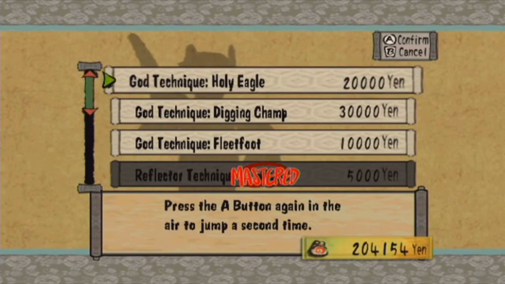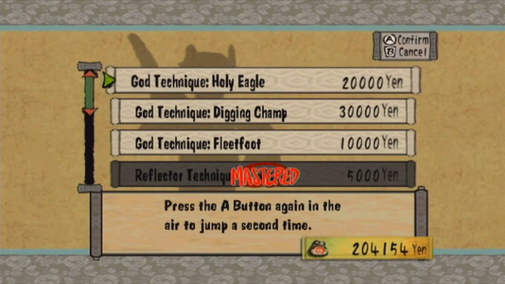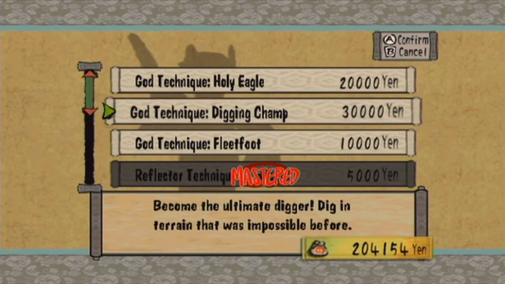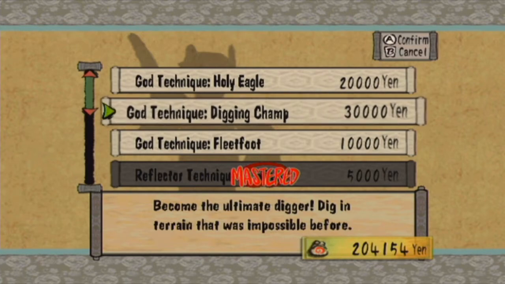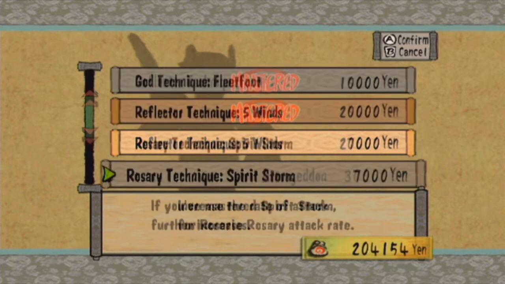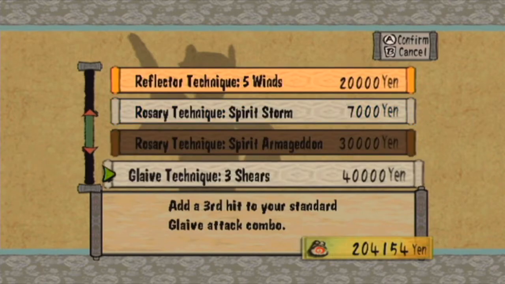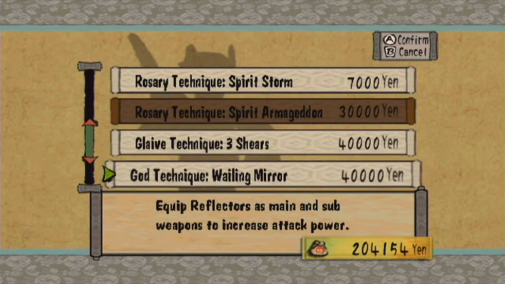Right, so we're going to buy certain things here. Not everything, but certain things. We are going to be buying Holy Eagle, which is a double jump, and Digging Champ, which lets us dig through rocks, which will be very helpful. We're not buying Fleetfoot. We're going to be buying 5 Winds and Spirit Storm. And also this, whatever that's called, Spirit Armageddon. And also 3 Shears.